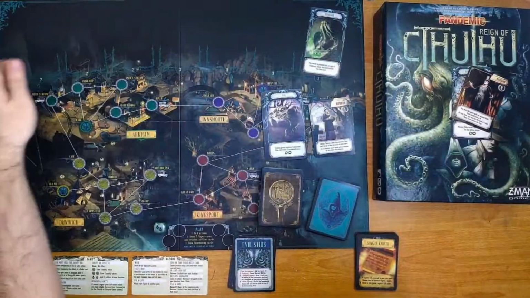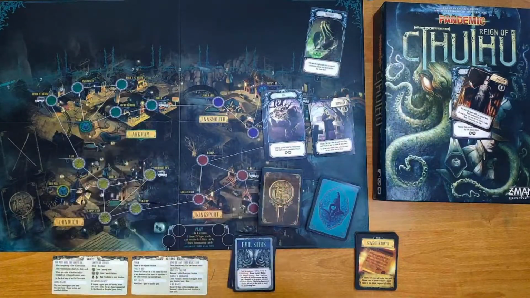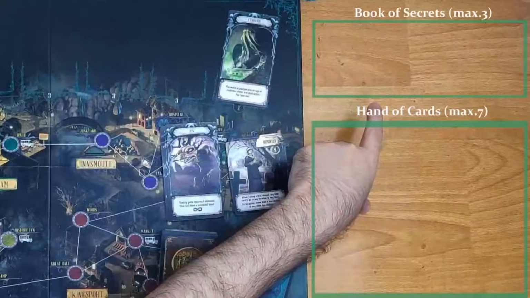And then normally, you will deal all your Elder Ones, and you will summon, normally, the cultists. Then, before adding the relics in the deck, you deal 3 cards to the side of the board, and this will be called your Book of Secrets. As you can see on this side, I made it empty here. We will use this as the Book of Secrets.